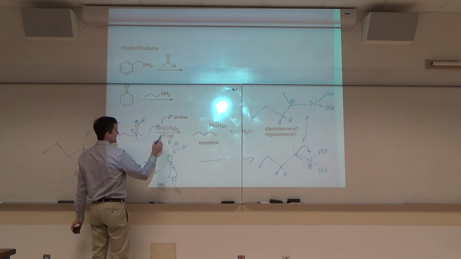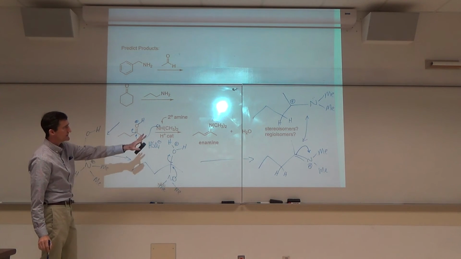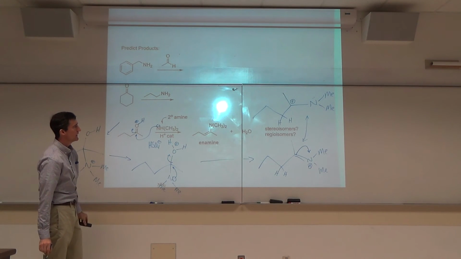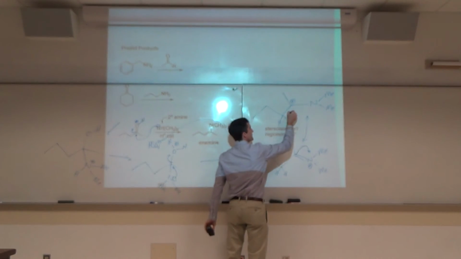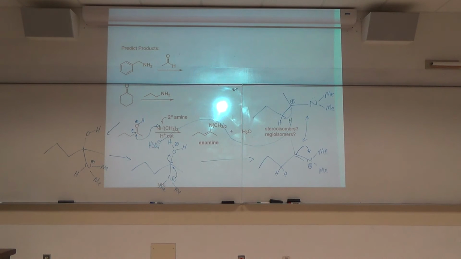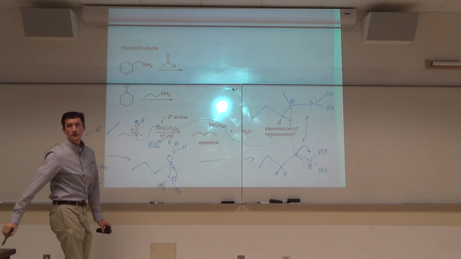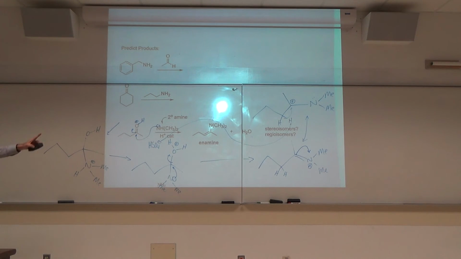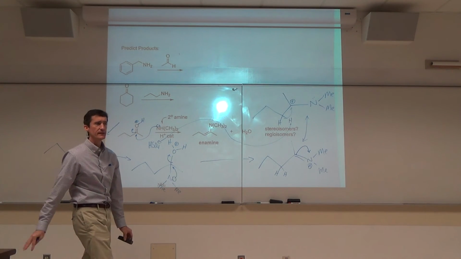Now, we used maybe sulfuric acid, so we got an HSO4 minus here. We got to essentially lose an H and reform our catalyst. Well, now, we can take one of these and just move the electrons in. And that would give our final product, and we would reform our sulfuric acid. What does that look like? That looks like the last step of an E1 elimination.